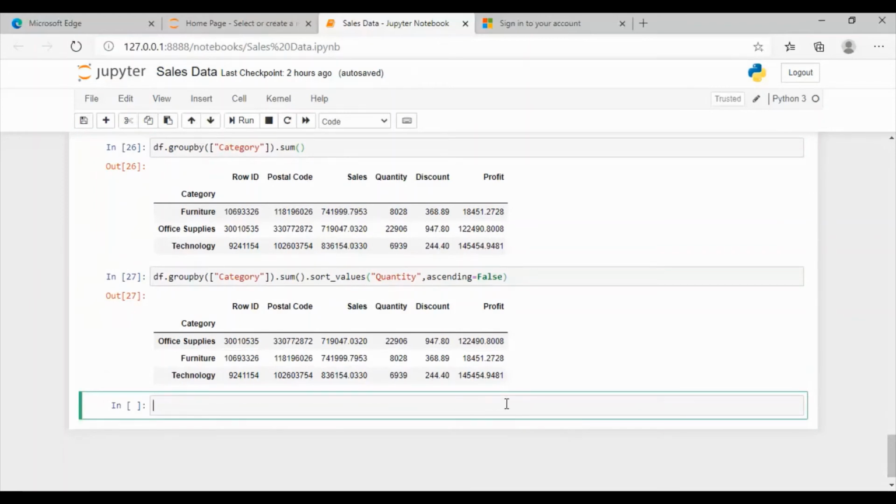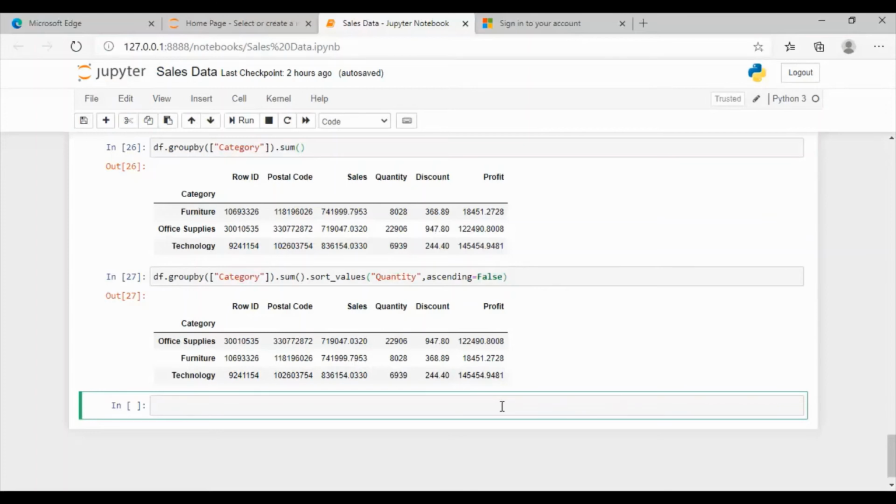We can group by with multiple columns as well. For example, if you would like to find out the total values of the profits, sum of discount like this, but region wise and category wise, then in each region which category has what sum.